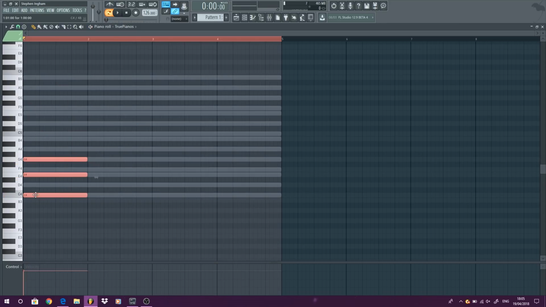Now, if we then, let's move it up to D as the next note. We don't want to be using this, so we're going to go down to this one because we don't want to be involving this note at all. So now we're going to make this next chord a minor chord. So you can have minor chords in a major scale, that's no problem at all. But we want to make this next one minor. And then the next note will go up to here. 1, 2, 3, 4, 5, 6, 7.